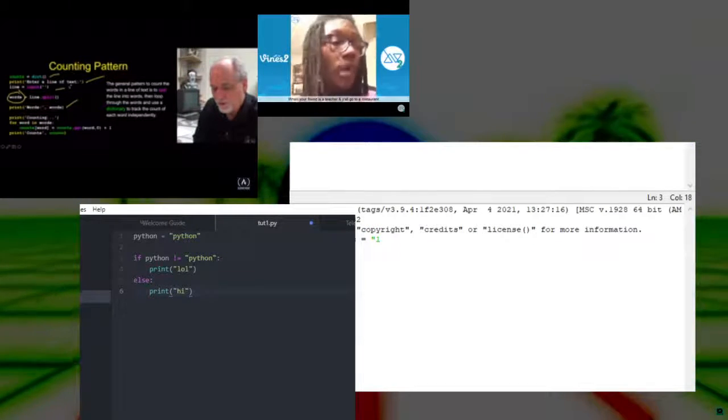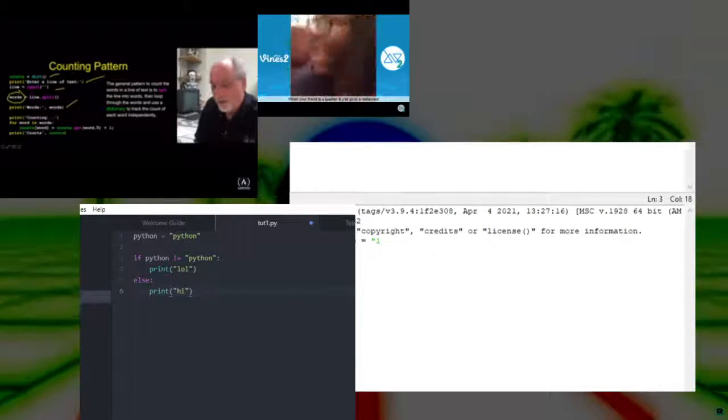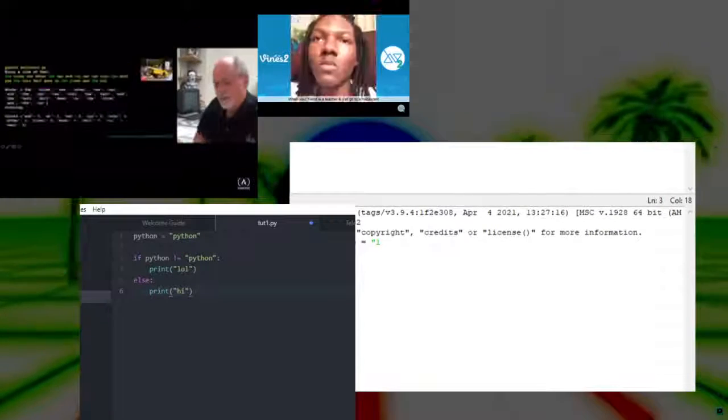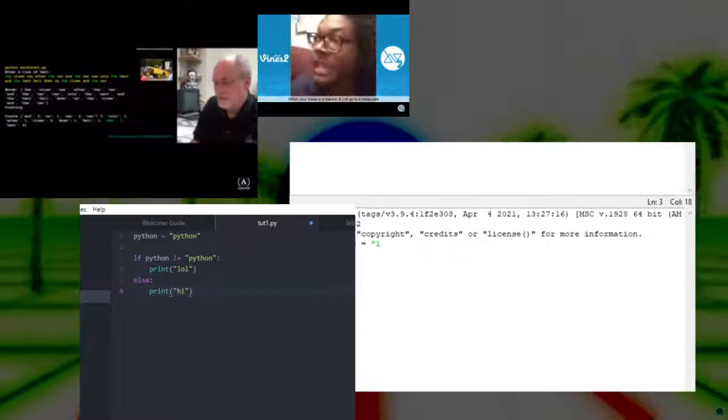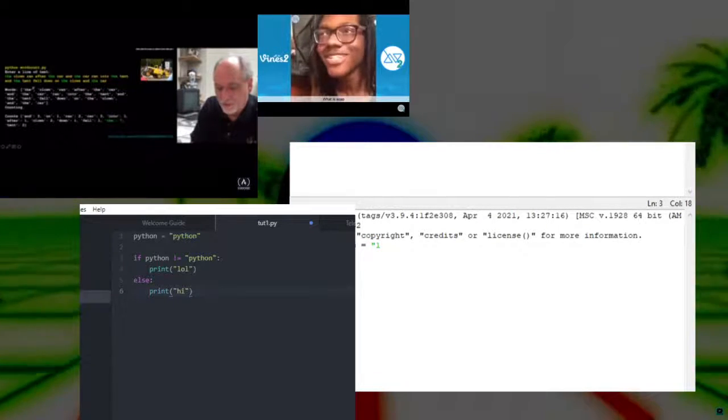For every word in whatever this was, we're going to do this idiom of either adding a new entry or adding one to an existing entry, and then printing that out. So let's take a look at what we get there. If we run this, we can give it some text, and I've got this as all one line, and then it splits it into words, and you see that these words here are split.